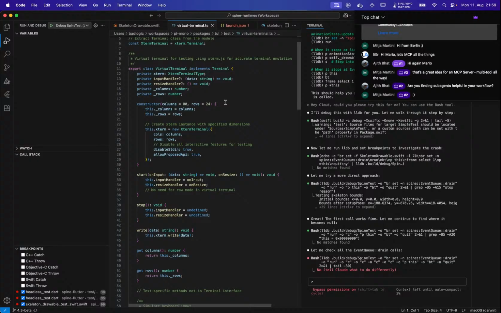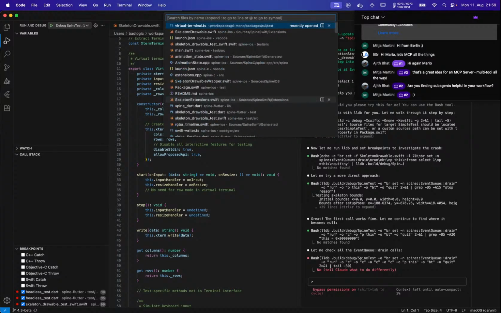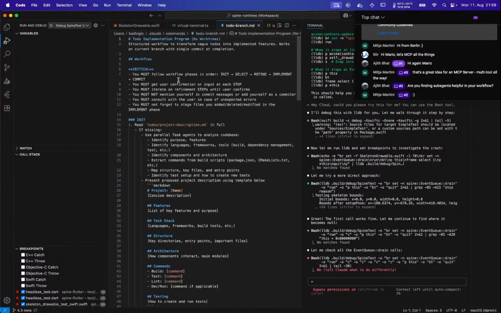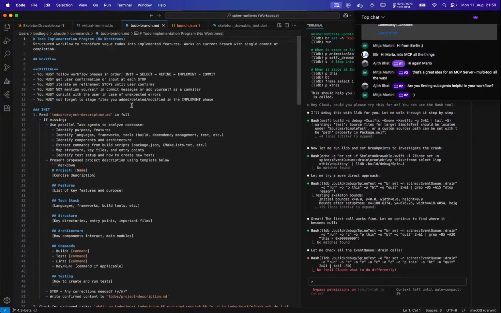I do have a bunch of workflows where I have an MD file that is basically a state machine, and where I might tell Claude at some points to use a task with a specific thing. Let's see, to do branch. Can I find it from here? No. My lovely task management hack, Claude commands, to do branch.md. So this is what I use for task management. I haven't described it anywhere yet, but it's basically a state machine, and Claude is supposed to follow this. So it starts here.